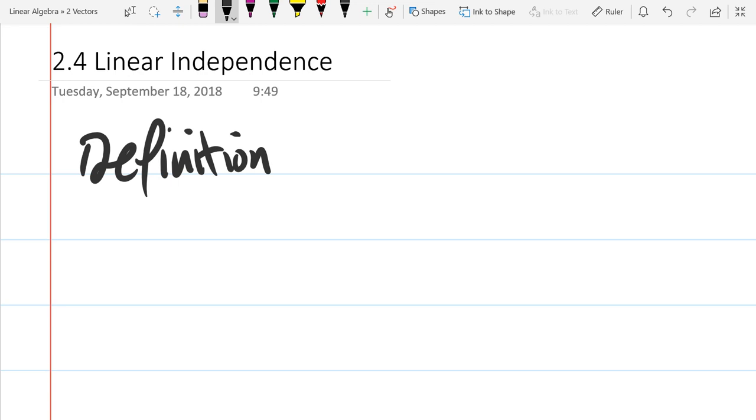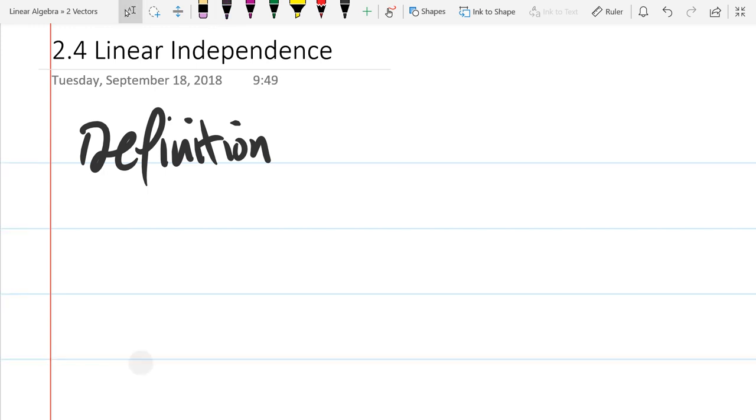Where should definitions go? On your cheat sheet. There's going to be a lot of questions like, are these linearly independent? And if you don't know what linearly independent means, you're pretty much screwed. You can try to put them into a matrix and row reduce, and that's probably a portion of the answer, but you won't be able to answer the question if you can't read the question. So you can perform row operations, but you won't really know how to formulate the answer. So make sure that you know definitions.